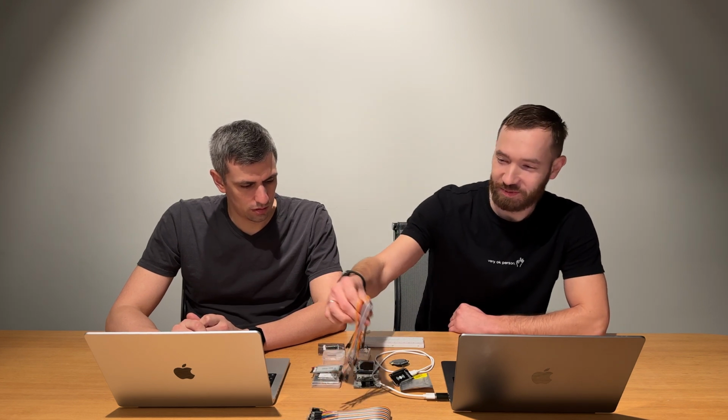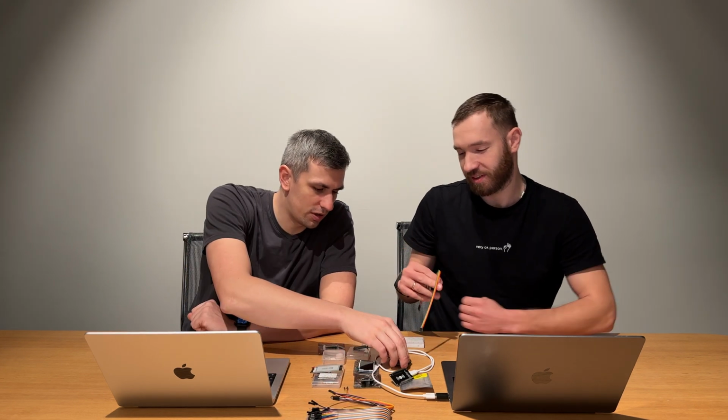We will also show you some wiring diagrams with close-ups, so you will see how we connected it, and also some code examples from our Arduino IDE, how we run this code with this screen. So okay, let's start wiring. Maybe let's find an example related exactly to this module.